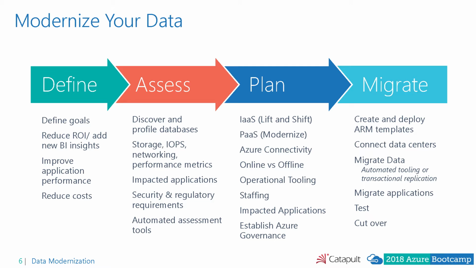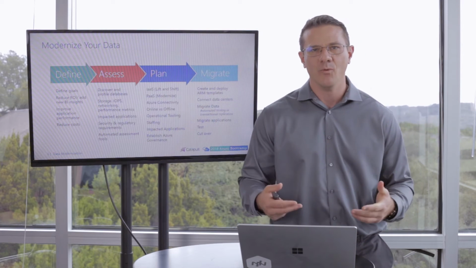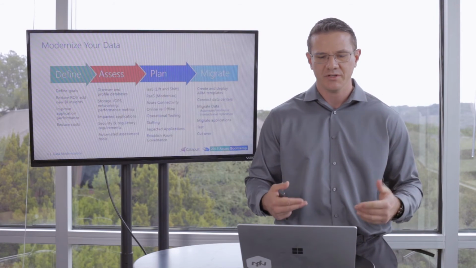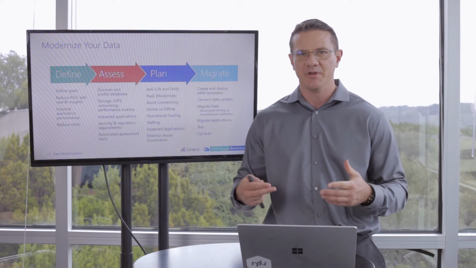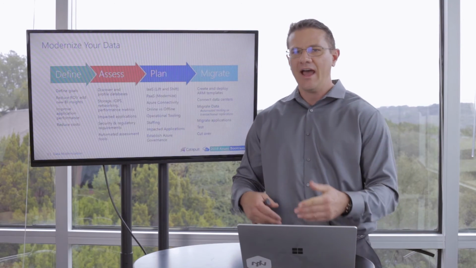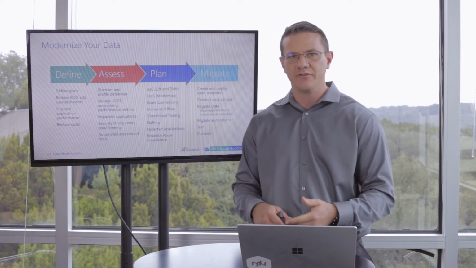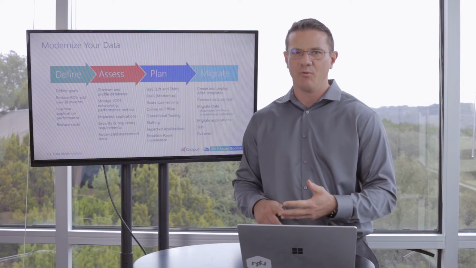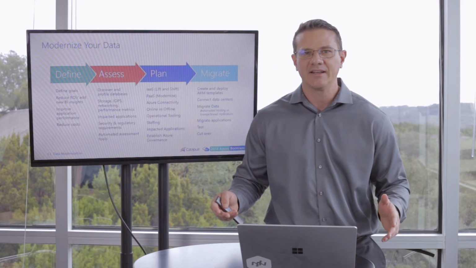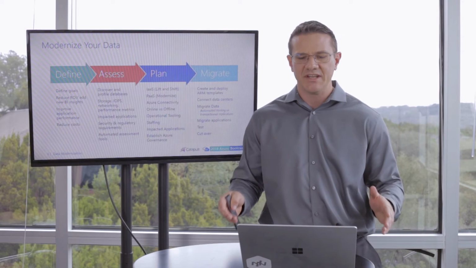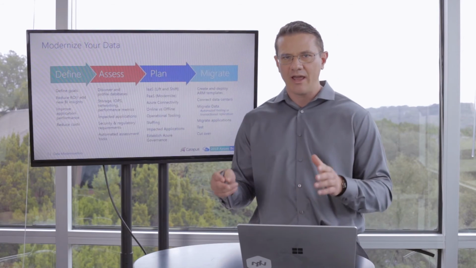When setting out to modernize your data, here's a prescriptive 4-step process you want to think about. First, you want to define why you want to move to the cloud. What are your goals? Next, you want to do an assessment. What are your data platforms? How many resources are they using from a storage, processing and networking capacity? What are your impacted applications? Who's using this data? Once you do that, you want to have a plan.